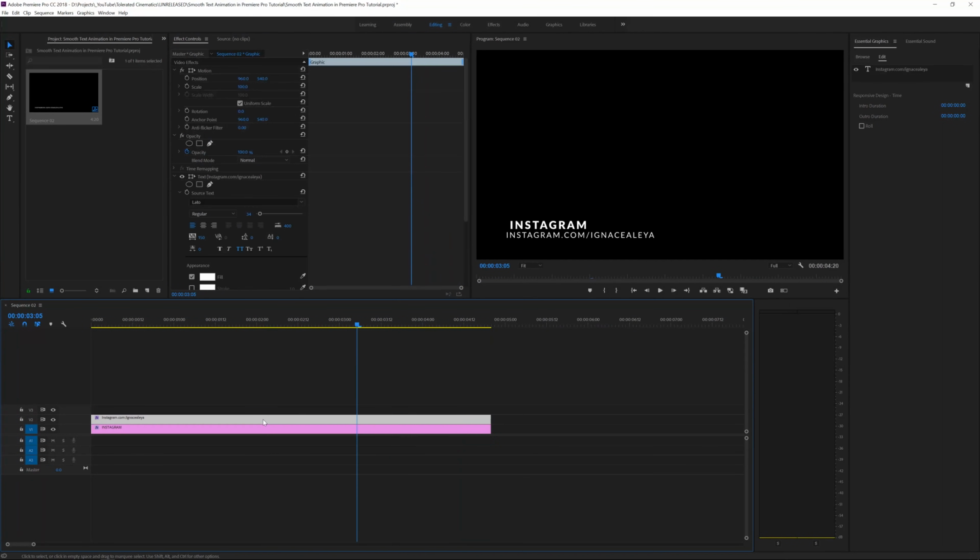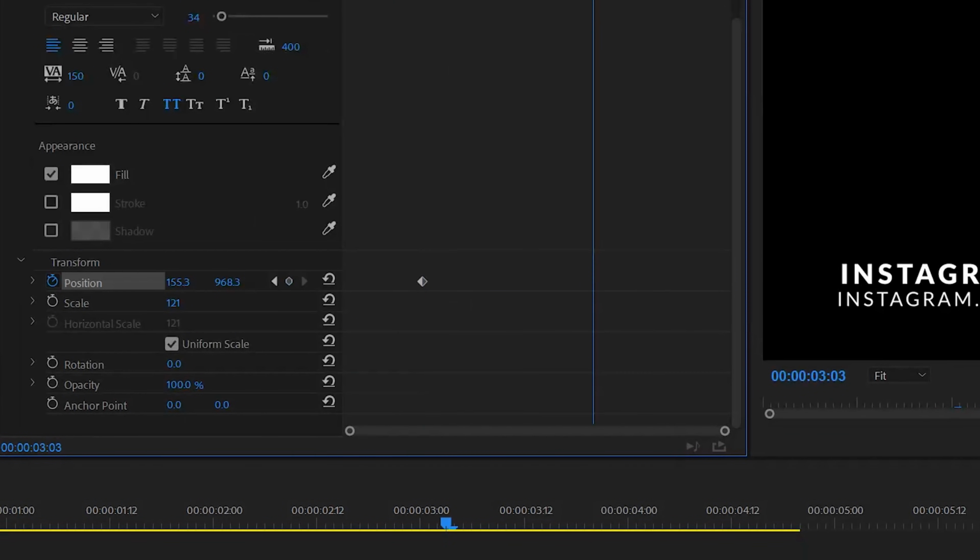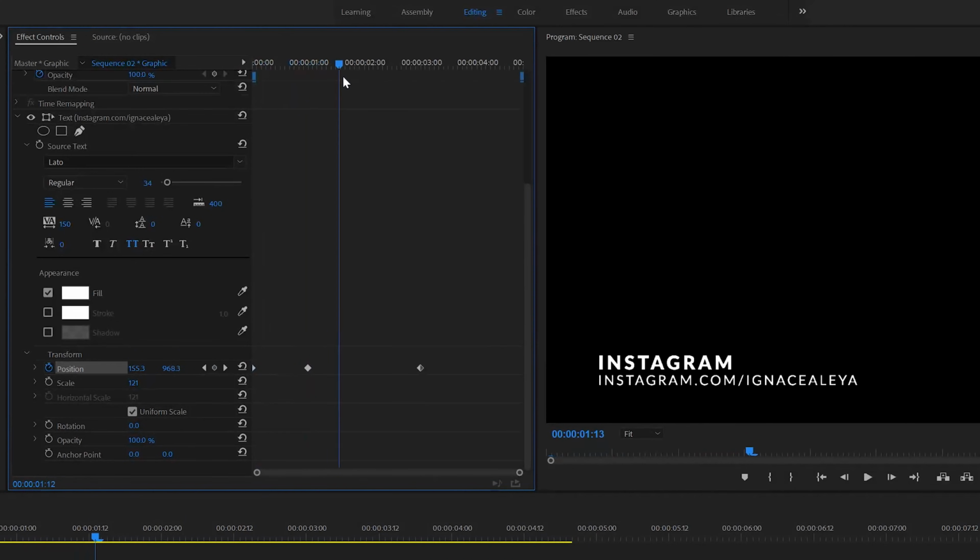What we want to do is do the second one, and then add some finishing touches to make it look even more professional. Okay, so let's go to the beginning right here for our second one. Also go to 1 second and make a keyframe for the position. Then go to 3 seconds and also make another keyframe. Go to the beginning, and this one we want to actually animate on Y, maybe down like this. So it animates up, and then maybe we want to animate it off screen up like this.